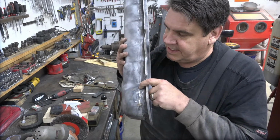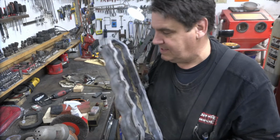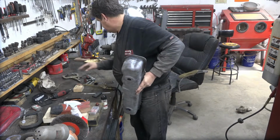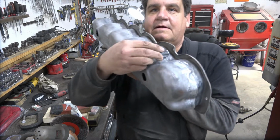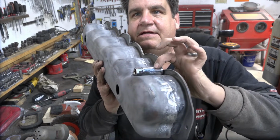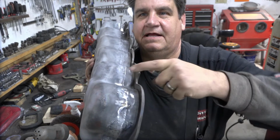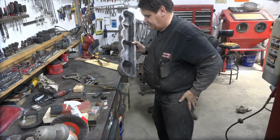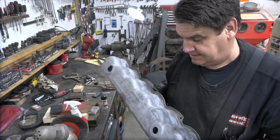And then when you get into these little valleys right here where the rocker cover bolts go, the trick for that is to take and lay a socket down in there and then do your weld clamp like that, and that holds that metal down in there where it belongs, keeps it from moving around on you. So, yeah, even MacGyver learns something new every day here.